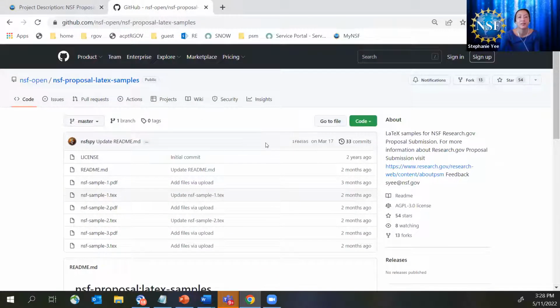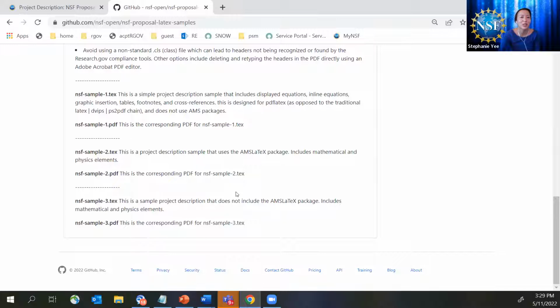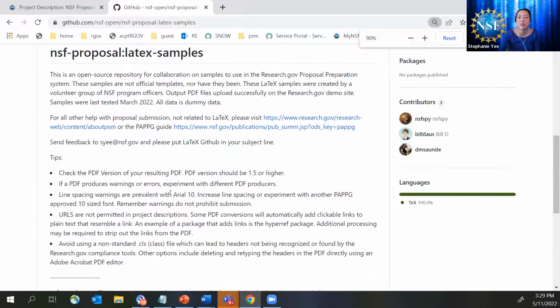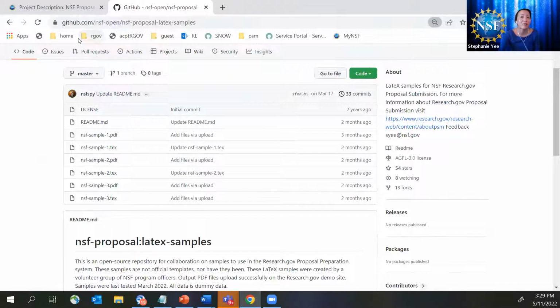We have placed here some sample templates that they can look at and use as reference when they're creating their own LaTeX files. My understanding is depending on your science, on your discipline, you might have preference for different LaTeX packages. We put a couple here just to try to capture that audience: physics, maths, etc. And then some tips about commonly seen issues that they might see as LaTeX users. This is available. Everyone can take a look at it. I think it'll be very valuable for your LaTeX users. And if they have feedback, let me know what that is, and we will continuously update this site.